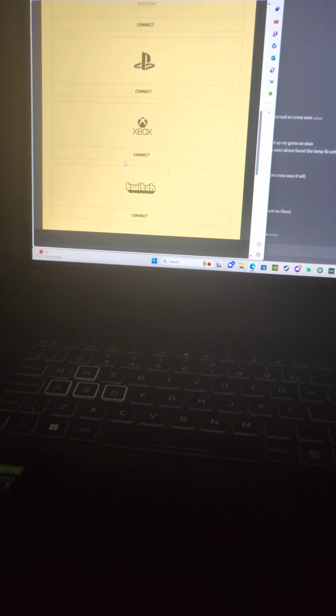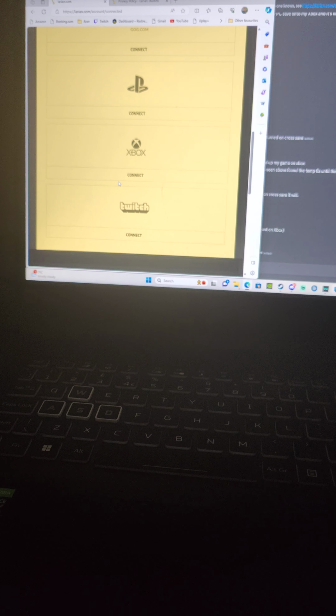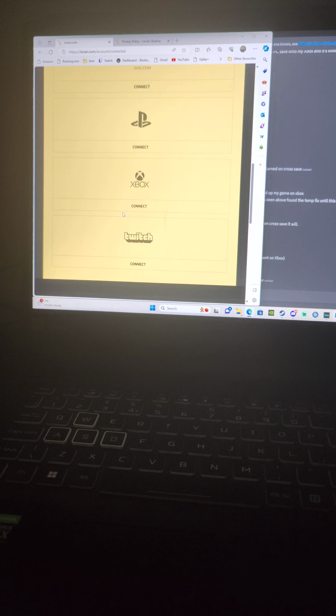Hey guys, Otomad here. I'm just doing a quick video to show you issues that you may have with linking your account to Xbox and turning on your cross save. It will crash a game on your Xbox, and here's a fix.